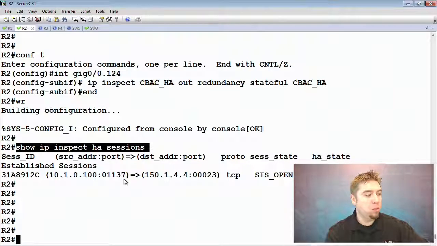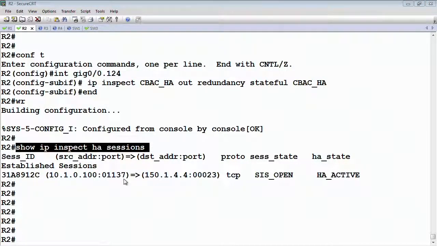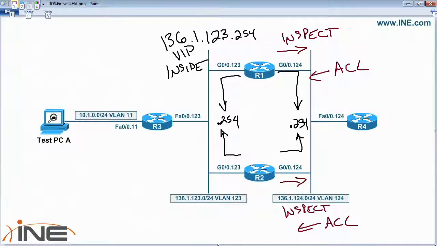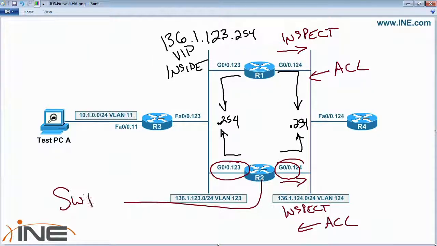So if we were to go to the switch that's attached to router 2, where these links go to switch 1, port 2, and shut this interface down, it's actually going to cause router 2 to reload, because it goes from the active state to the standby state.